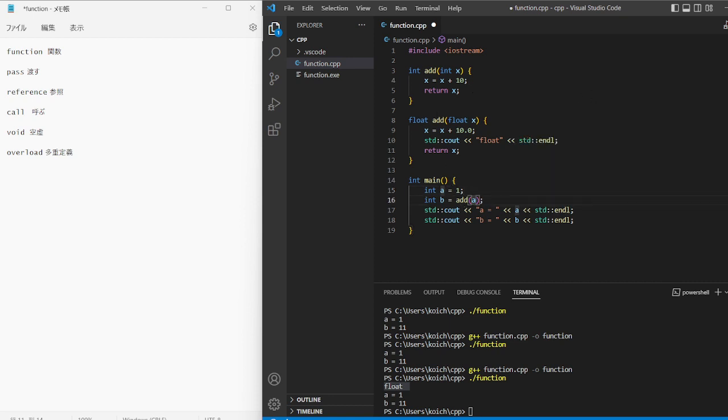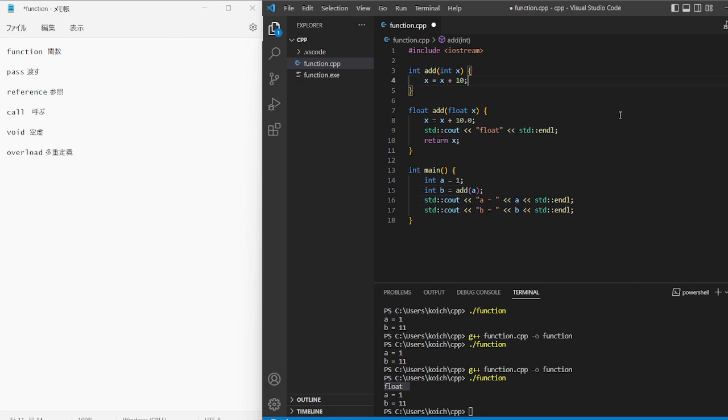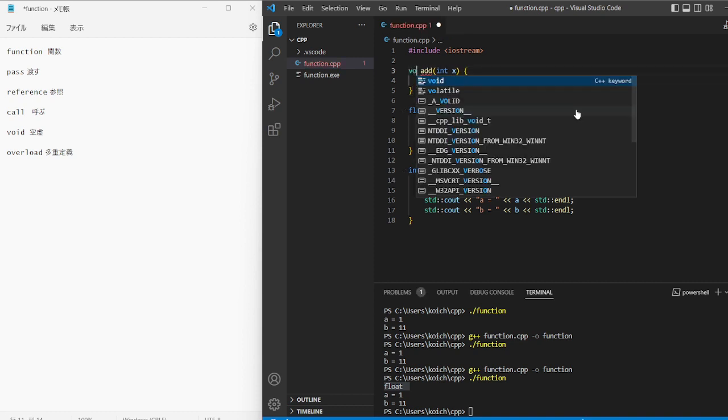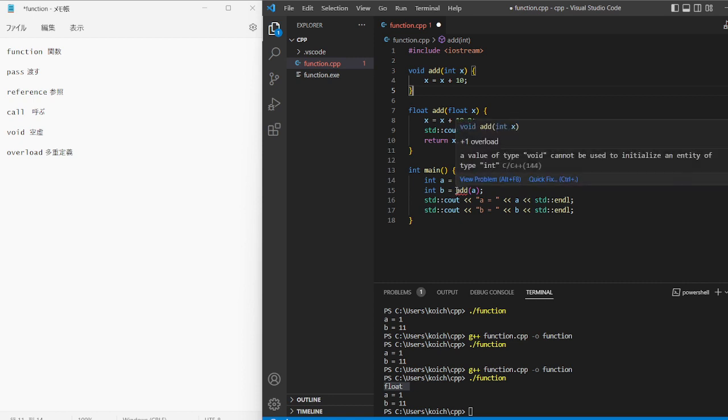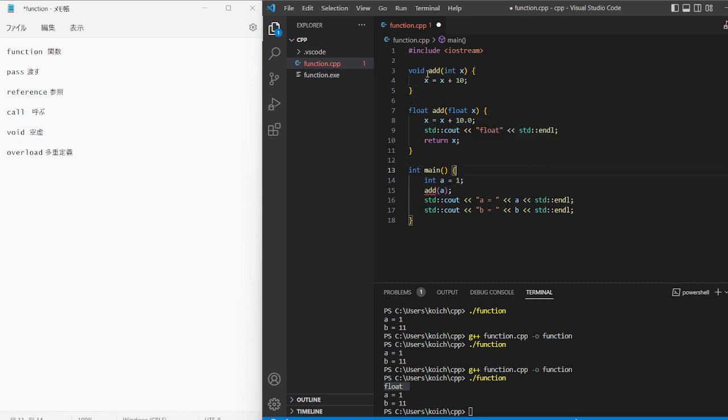I'm going to change the function a little bit. I said in the beginning of this video, there is one exception of the data type, right? And that is void.